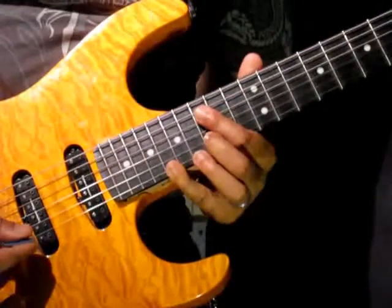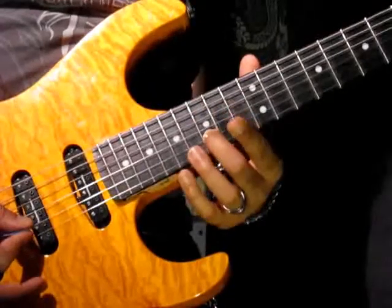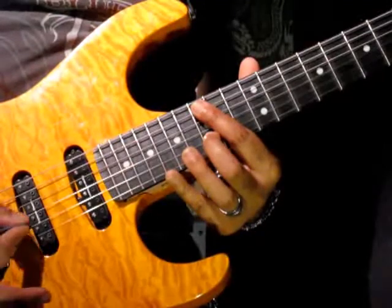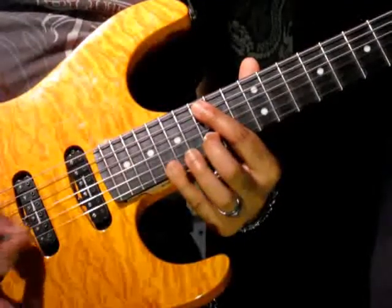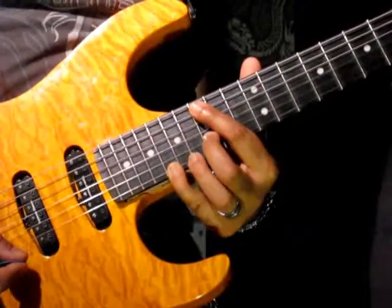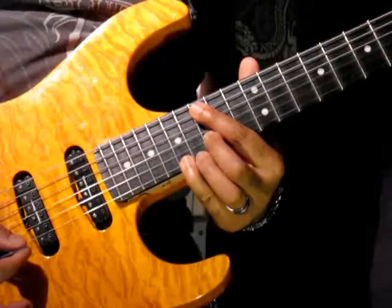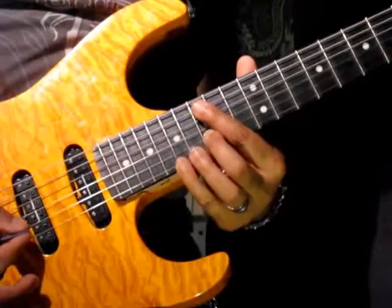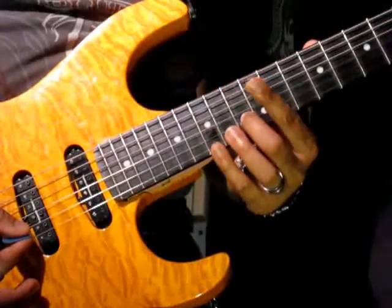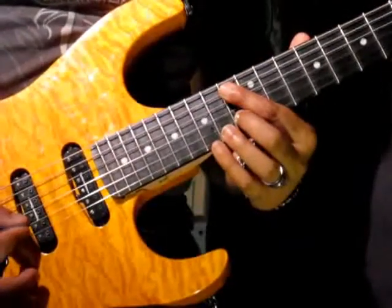I then switch to the 18th fret of the high E string, and the 15th fret of the B string stays as it is. The last time I do it, I actually slide back from the 18 to the 17 on the high E string. Then I slide my second finger back to the 13th fret of the B string. I'm going to be playing the 15th fret of the high E.